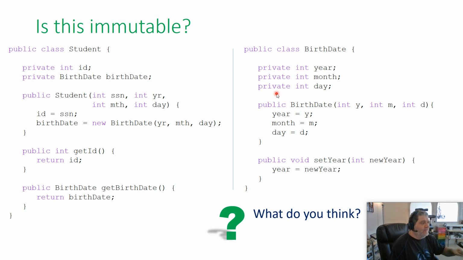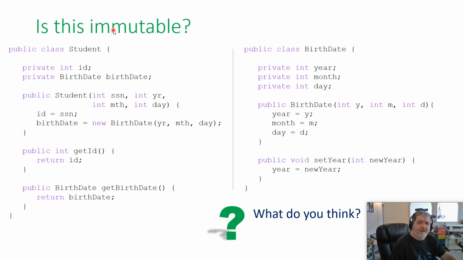So we are starting to use that lockdown of the attributes so that people cannot mess around with them. My constructor, which I'm calling here, takes a value for the year, a value for the month, a value for the day, and assigns them to the corresponding attributes. That's what constructors do, right? They initialize all the attributes in an object. And then I have a setter that allows me to change the value of the year if I made a mistake, or I guess if somebody invents a time machine or gets suddenly younger or older, I don't know. Anyway, we can change the year, but that's it, okay? We cannot change the month, we cannot change the day, we can change the year.